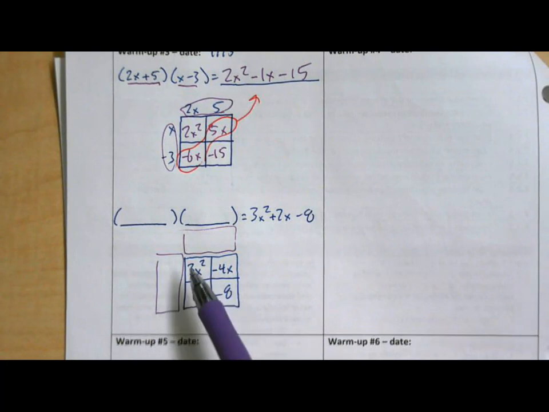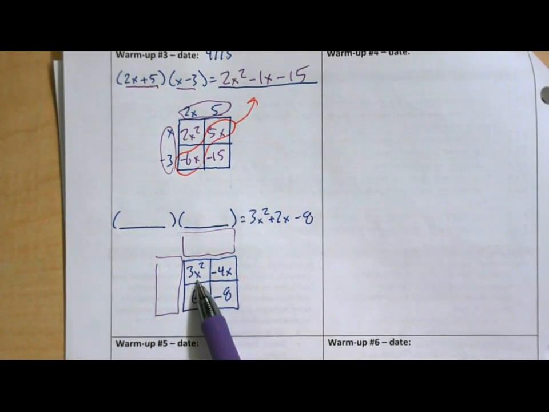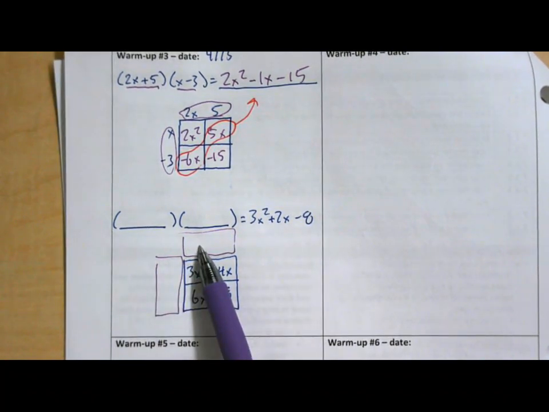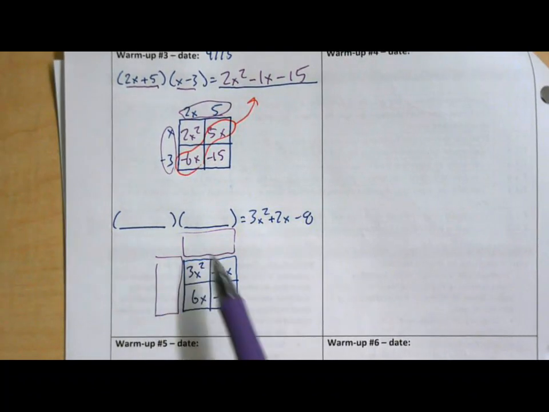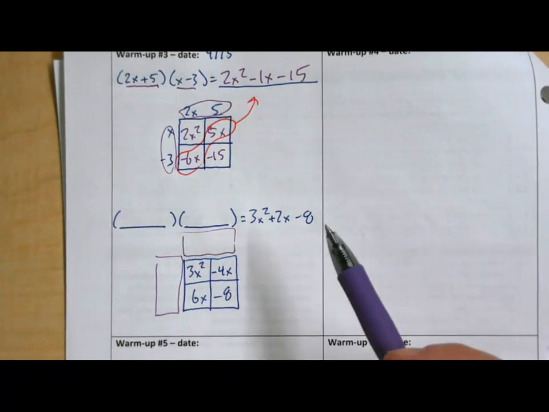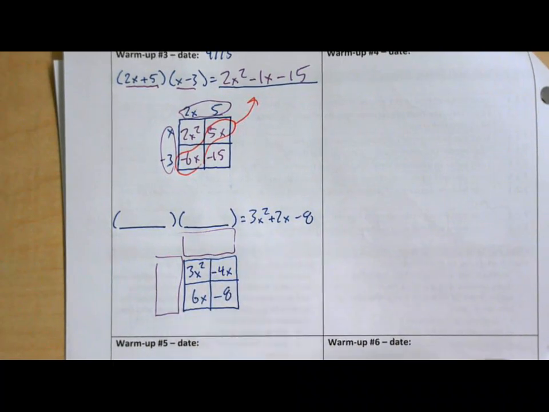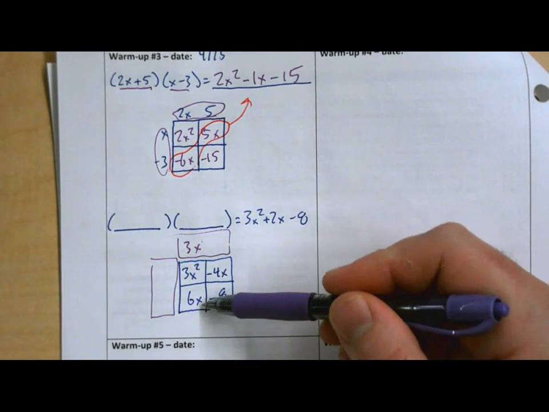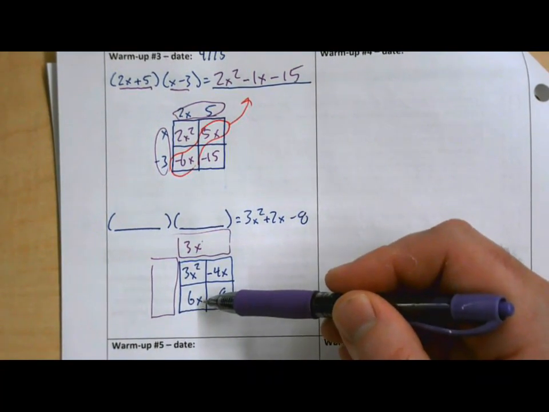I always start up here. I can really only think of one way to get 3x squared. It's got to be what times what? Something x times something x, and what do those two somethings need to be? It's got to be 1 and 3, right? So it's either 1x here and 3x here, or 3x here and 1x here. Where'd you end up putting the 3x? On the top? I think that's smart because when I look down, 3x can also help you make this 6x too. That's kind of how I figured out that the 3x went on the top.